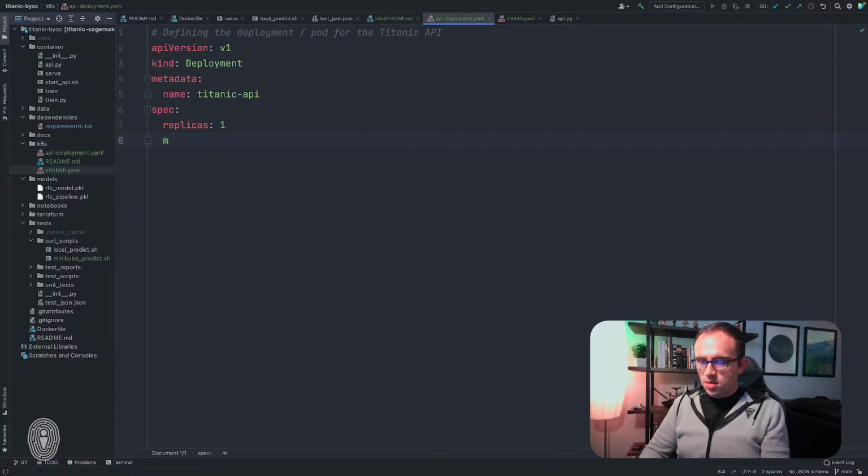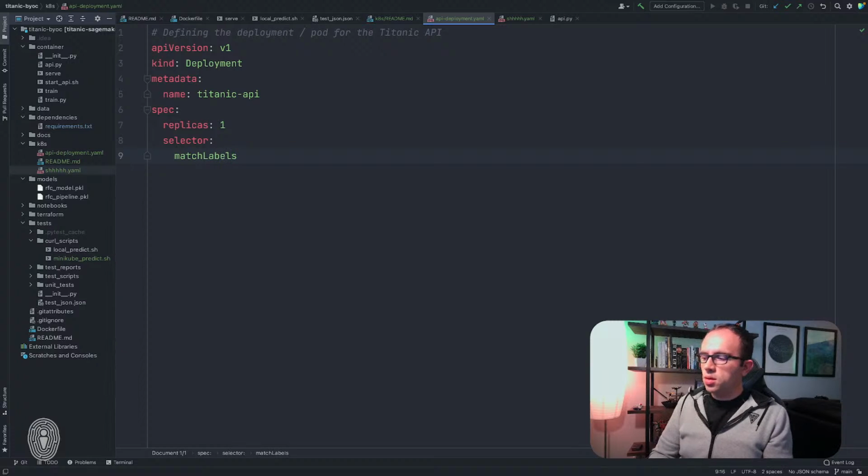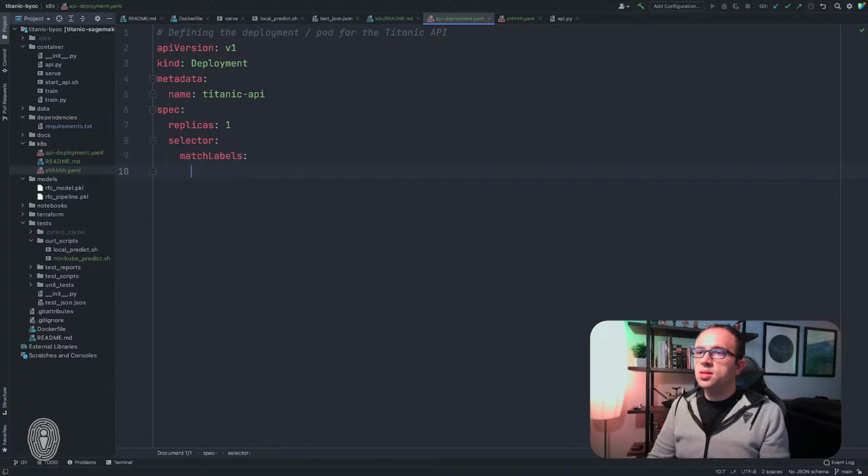Okay. Also, the indentation is important with Kubernetes, and that's the one thing about these YAML files, is that they can be really annoying to try to remember some of these things. Okay, so I'm going to call this app Titanic API. I don't know if it matters that this is called app because I've seen it defined otherwise elsewhere, but just note that we'll have to pattern match the syntax later on.